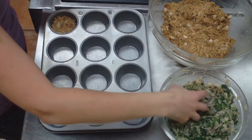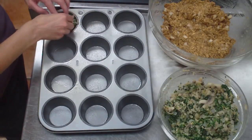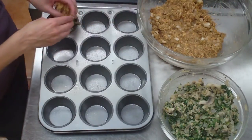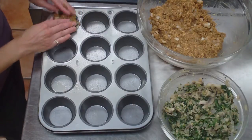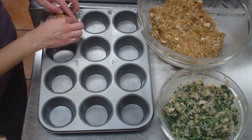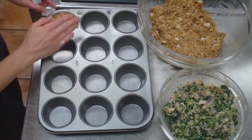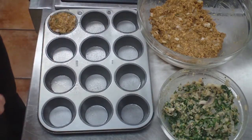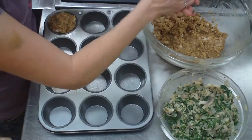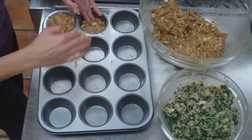Then I'm going to take some of my spinach, put it in on top of that. And then I'm going to top it off with my meat. And there's one little mini meatloaf muffin done. So I'm just going to continue doing this until I've used up all of the meat and all of the spinach mixture.